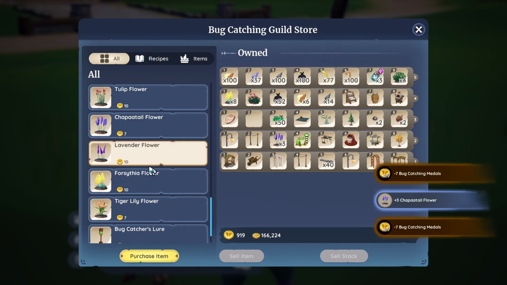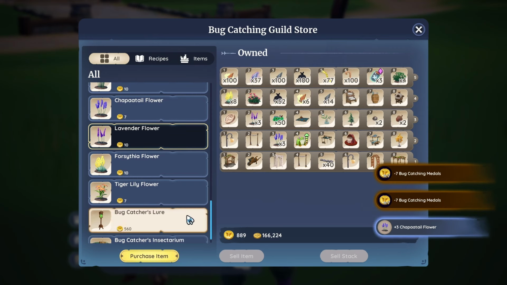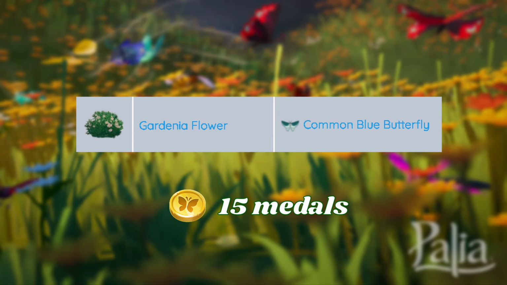So I'm going to go through a list of types of insects and what kind of flower seed. With gardenia flowers, you just have to catch the common blue butterfly. This is basically everywhere in Kilima, no matter where you go, and they are worth 15 medals.